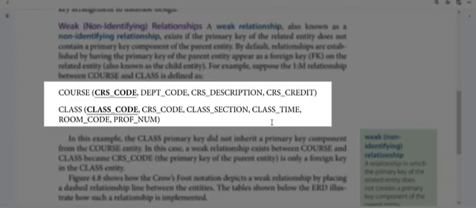Like the college is not going to offer a class at 5 o'clock and, well, we don't know what we're going to be teaching, for example. No, I need to know what course it is. Here we have course, and the primary key is course code. It comes over here as a foreign key. And the primary key in class is class code. Now, course code has to have data in it, but notice it is not part of the primary key. So we're saying that's non-identifying since that is not part of the primary key.